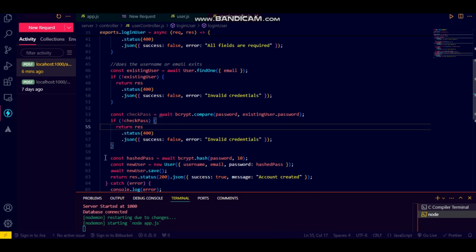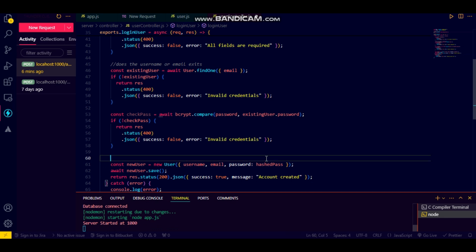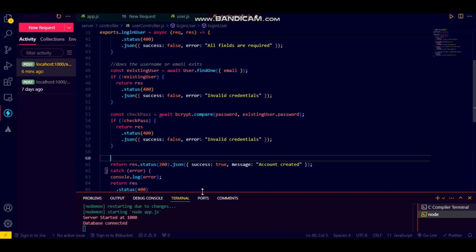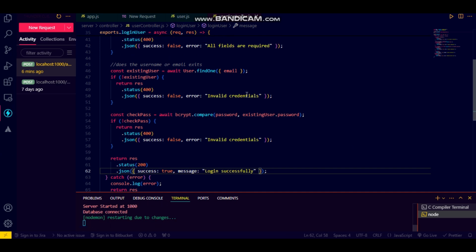No need to hash the password, and no need to change the user or anything. Just return response.status(200) with success true, and a message, login successfully. That is the main thing.